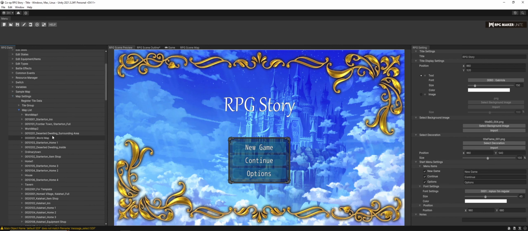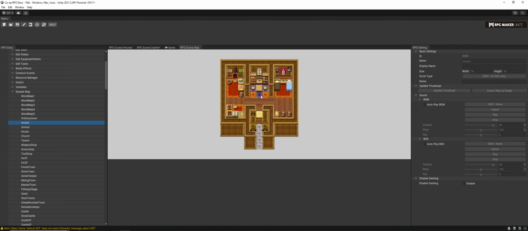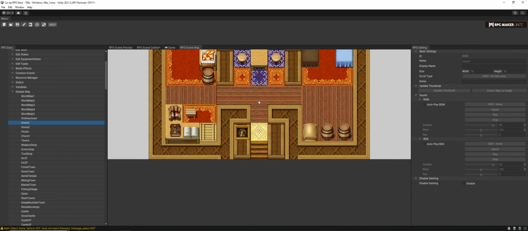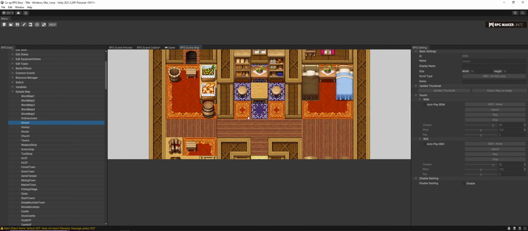Now, if you want to make a new map, you can right-click on map list, and you get two options. You can make a new map from a sample map, or you can make a new blank map. If you want to make a new map from a sample map, I recommend you expand the sample map first, because you don't get a preview of the sample map when you're selecting it from the new map screen. So if you just click on one of these maps, you can zoom in with your scroll wheel, and if you press and hold the middle button while dragging, you'll be able to move the map around.